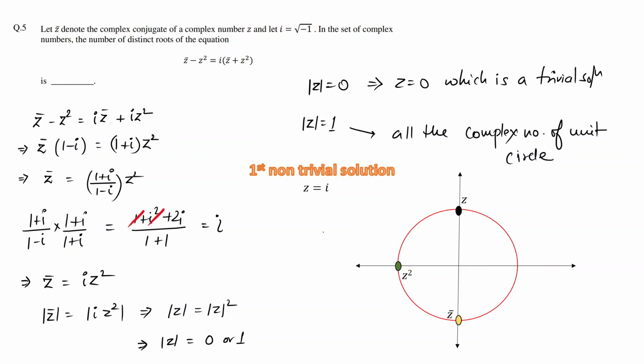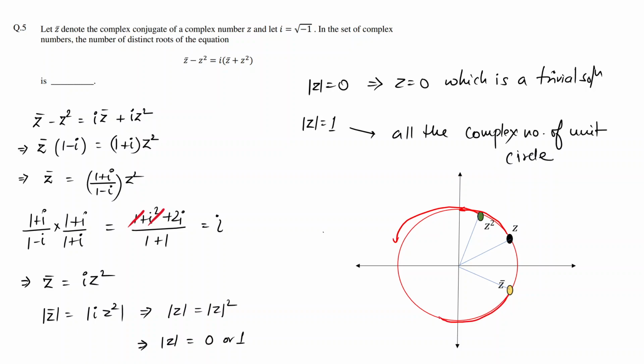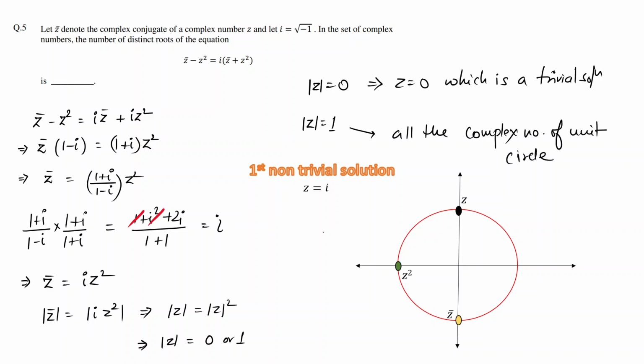Between these two situations we would have no solution, because as we are moving from here to here, this is moving closer and this is moving in this direction, and when z reaches here, then they make an angle pi by 2. Before that, the angle would have been greater than pi by 2. So this is your first solution when your z is here, z bar is here, and z square is here. Okay, now let's start to move my z.